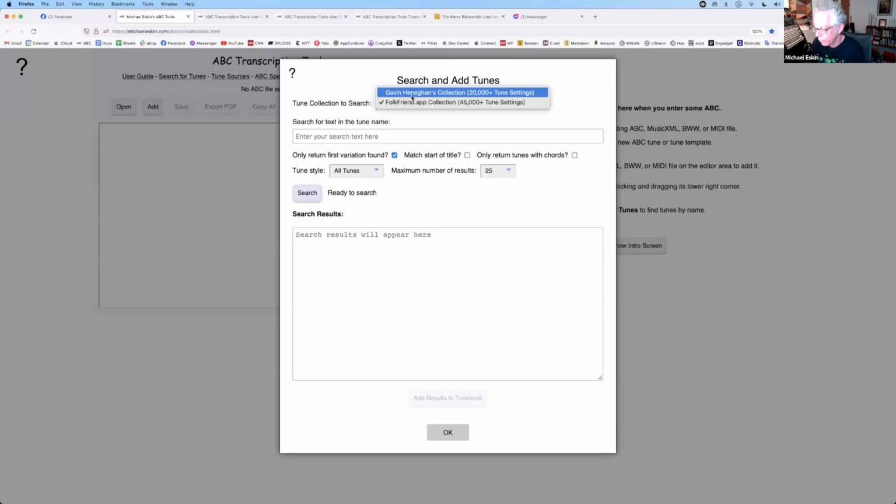He originally had it and approached me about how he could search through his own database of tunes, and then he let me include them directly in the tool. These are not pulled from the internet. It's not calling a search engine. The entire database is loaded into your browser, and then it searches inside the database locally. So, for example, in Gavin's, we could say the Mary Blacksmith.